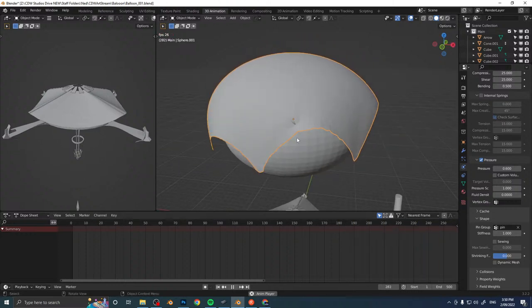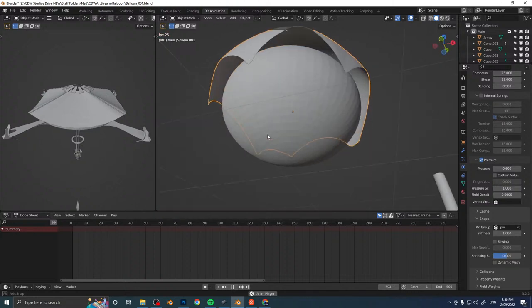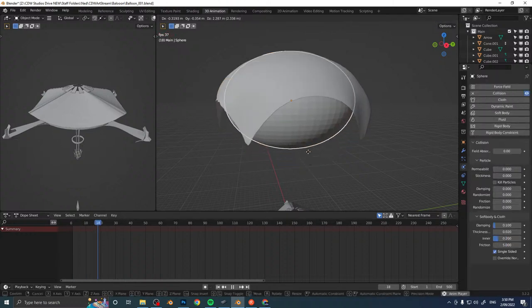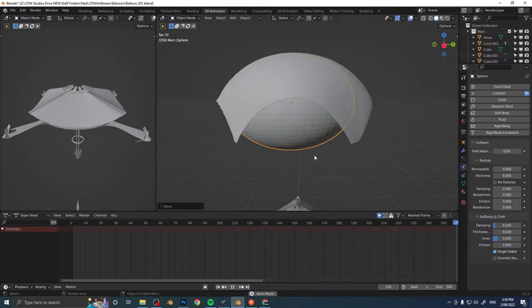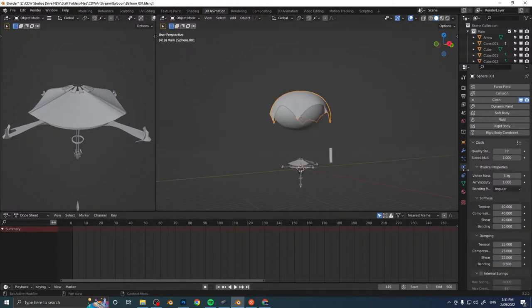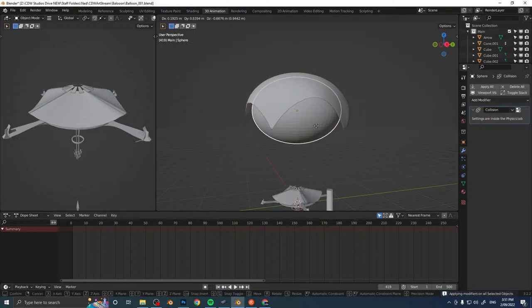Some upward pressure there. That's still busted, but that's all right. We can sculpt into that. Yeah, cool. All right. That's alright, we can resculpt our balloon inside to be a little bit closer to that. So that's cool. That gives us a nice shape, so we can just apply that. Excellent.